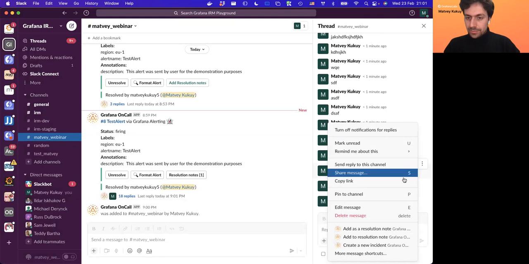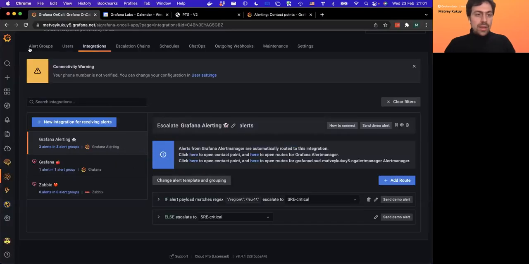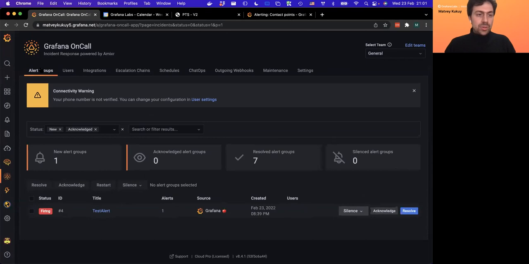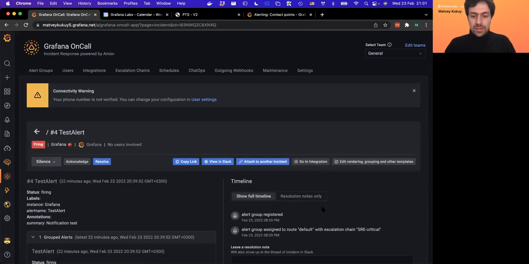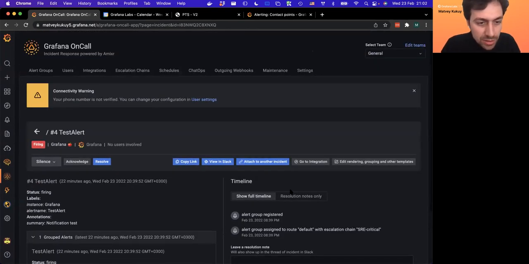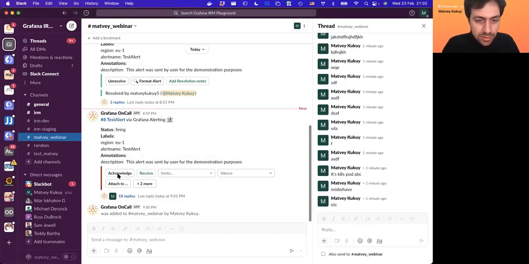Oops. And you see, my resolution notes changed. So I can see that if I go to alert groups in the web interface, is it this one? Oh no, it's number 8. I should unresolve it to see it here.